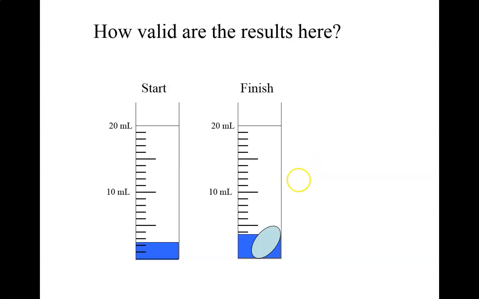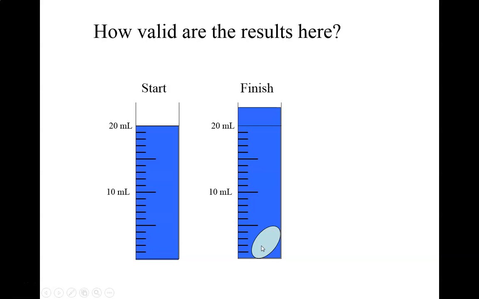Now, we've got some 8th graders doing this, and they make some typical 8th grader mistakes. So what's wrong here? I put some water in, I recorded the volume, I put my object in, I recorded the new volume. Well, obviously the problem here is that the object isn't totally covered by the liquid. So that's not good. So I know what I'll do. I'll make sure I have plenty of liquid. I'll fill it all the way to the top of the graduations. And then stick it in. How did I do here? No, I didn't do good here either, because now the reading goes above my marking, so I can't read it.